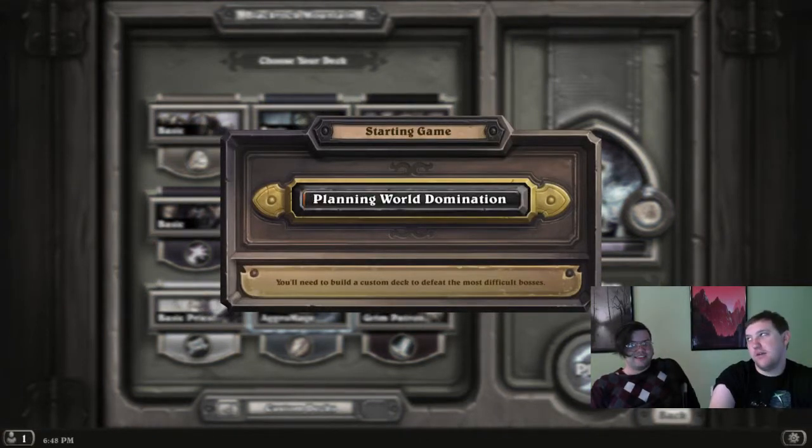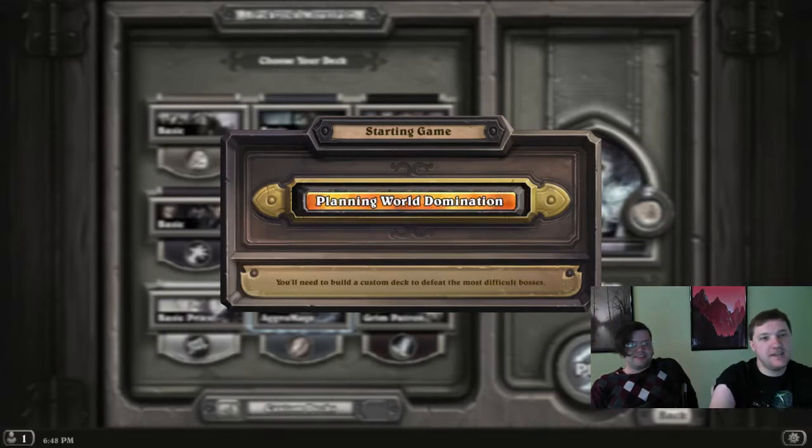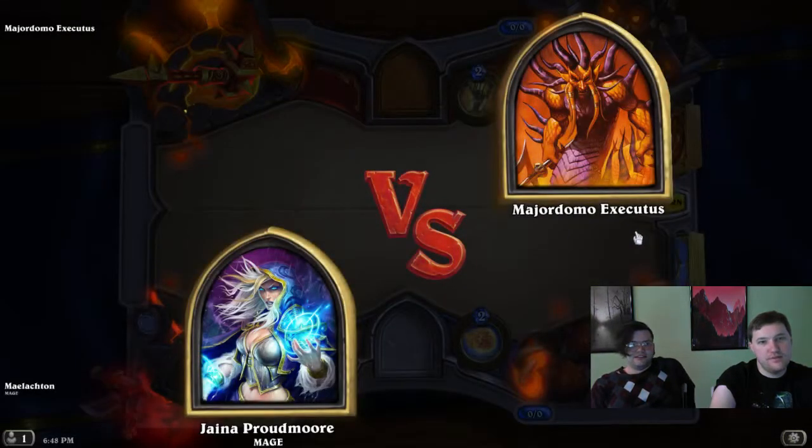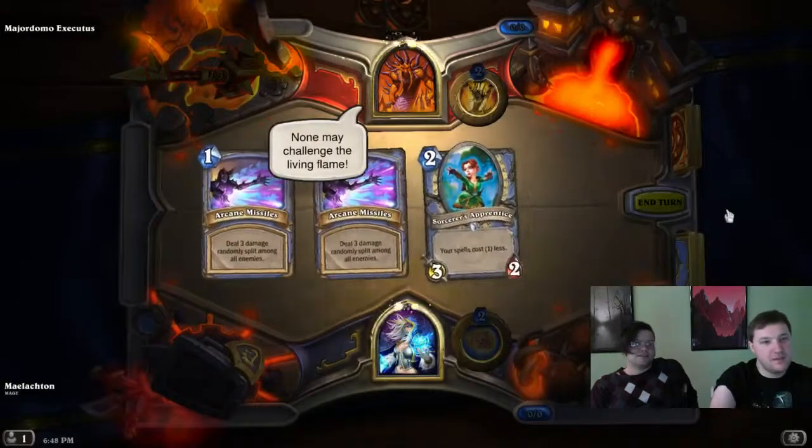Oh, I mean, that would always be fun, yes. He does summon 1/3s before he turns into Ragnaros, so. It's just, yeah. Major Domo Executus. Yes, it sounds like a made-up name.